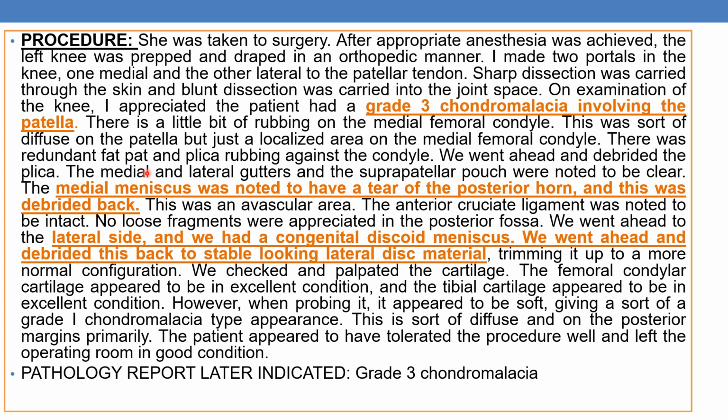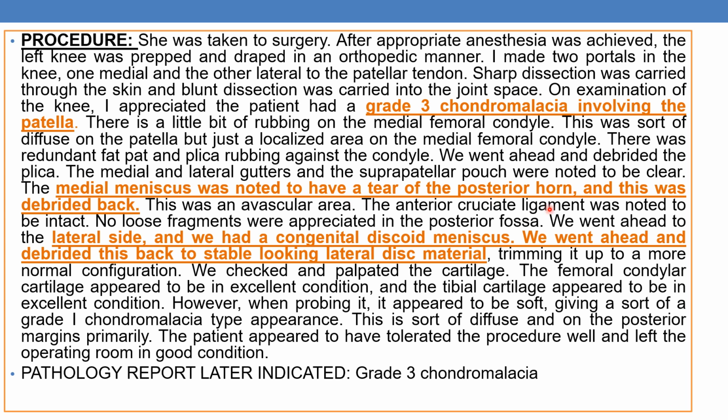There was redundant fat pad and plica rubbing against the condyle. We went ahead and debrided the plica. Plica debridement is also performed. The medial and lateral gutters and the suprapatellar pouch were noted to be clear. The medial meniscus was noted to have a tear on the posterior horn and this was debrided back. This was an avascular area.